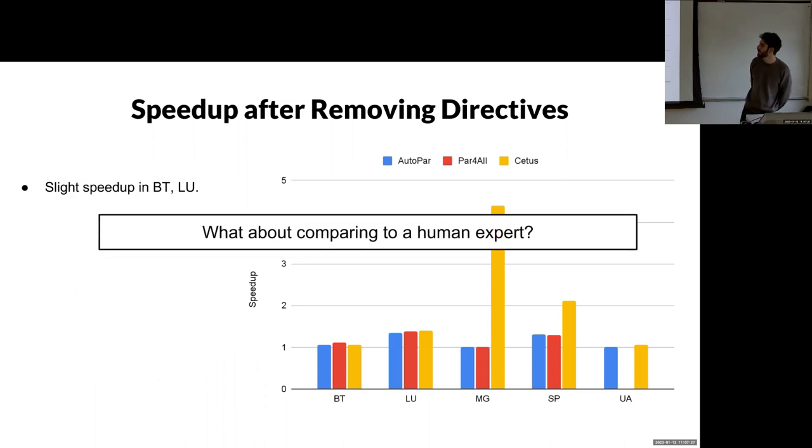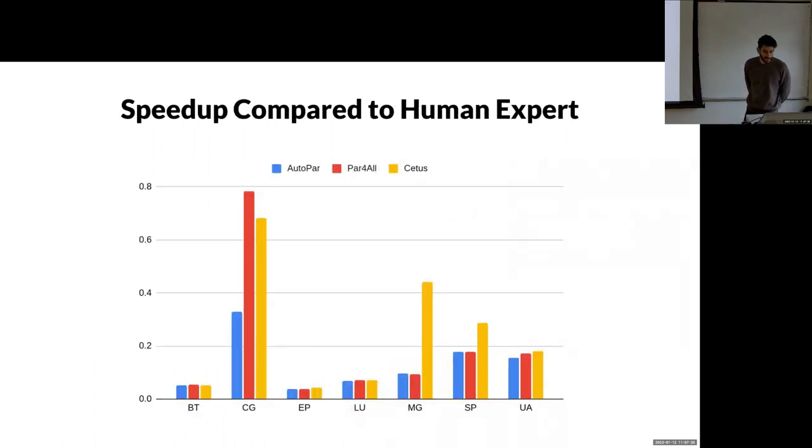But what about comparing it to something that a human being would do? Something with real intelligence. So we took the NASA benchmark that was parallelized by a human being and compared it to the source-to-source compilers. The x-axis is again the benchmarks, the y-axis is the relative speedup. We can see that it really performed poorly compared to a human being. Even in CG, where we thought we achieved good results, it's still 20% below what a human achieved. And let's not talk about BT, which is barely 10% of what a human can do. You can claim that it's a decent result because with zero effort you got some speedup, but it's still not satisfactory.